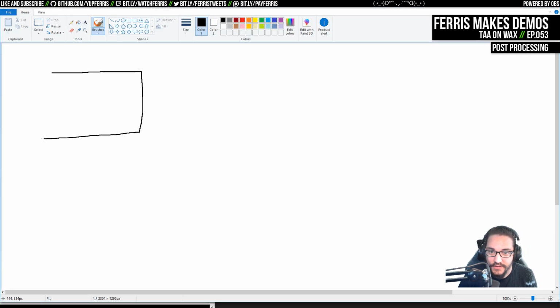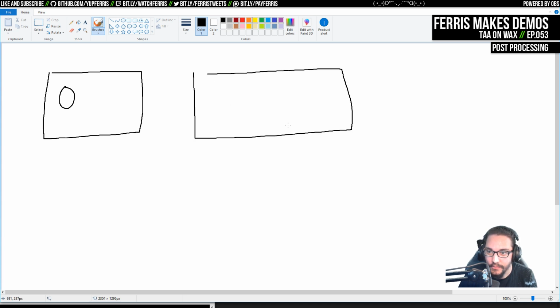Let's say this is frame A. We have a sphere here. And in frame B, we either move the camera or we move the sphere. Ignore the aspect ratio change, that's not important. Sphere moved to here. So when we're accumulating all the samples here in our history, we don't actually want to take the pixel here. We want to take the new pixel from here in the image, but we actually want to take the old pixel from over here where that was there.